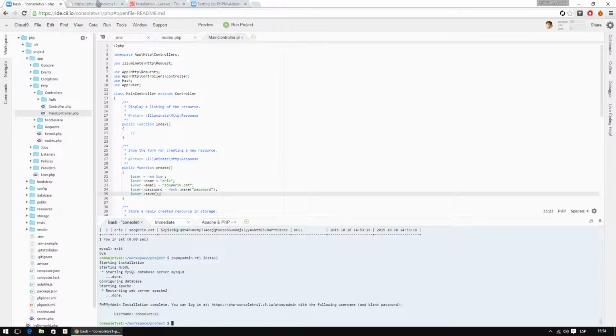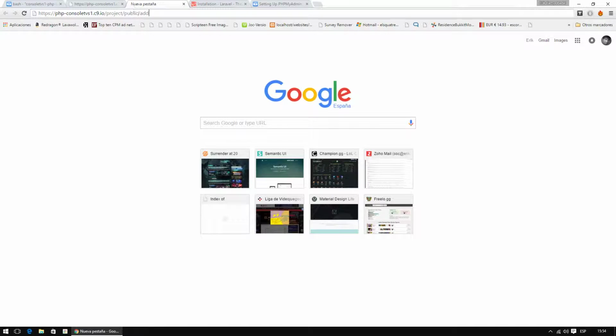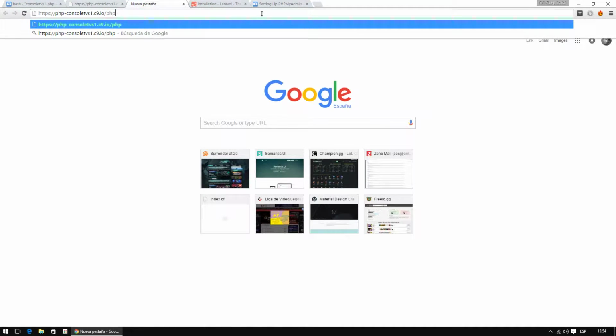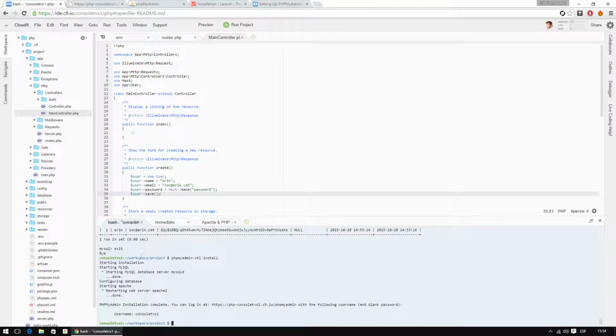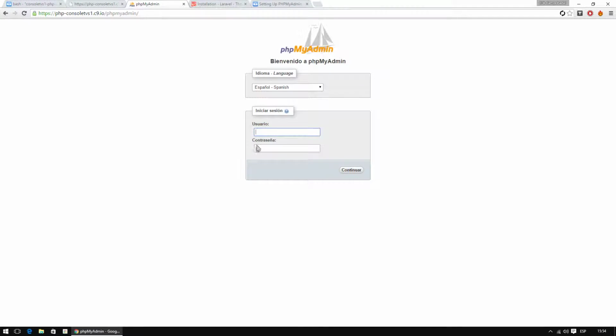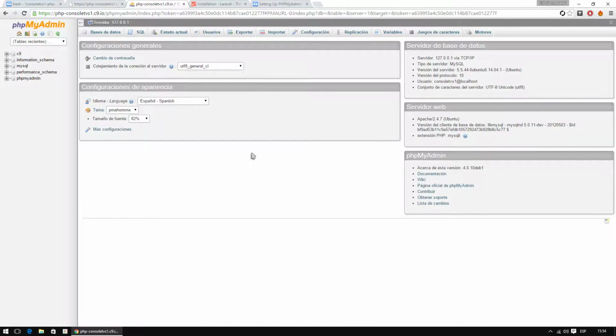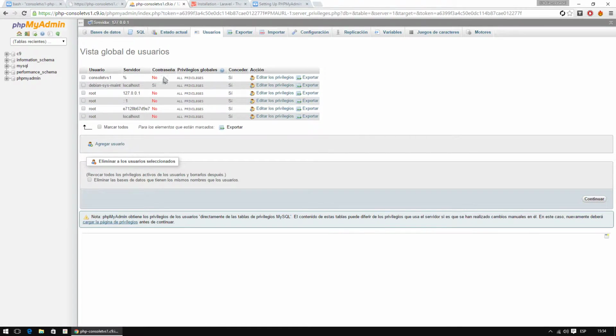Now I will open a new tab here. If you go to your application /phpmyadmin, it should open the phpMyAdmin page. Your username is told here. You can copy it, paste it here, and remember there's no password, so you can log in here. Now I do not recommend changing the password here because it will change the way MySQL starts. But if you wish to, you can go to users and change your password here.